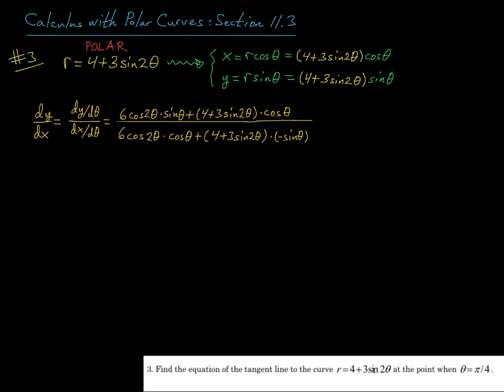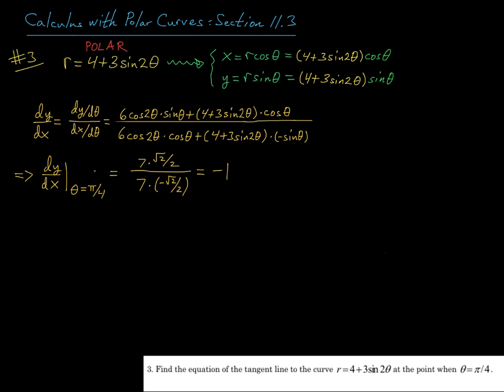All right, now you could go about simplifying this, but the one thing you want to keep in mind here is that we want the equation of the tangent line just at one point. So I would recommend that instead of going through some rather messy simplification process at this step, go ahead and just plug in pi over 4 for theta to find the slope at this one point, because that's really what we want here. It wouldn't be wrong to simplify this and then plug in pi over 4 for theta, but you're just going to be doing a lot more work than you need to.